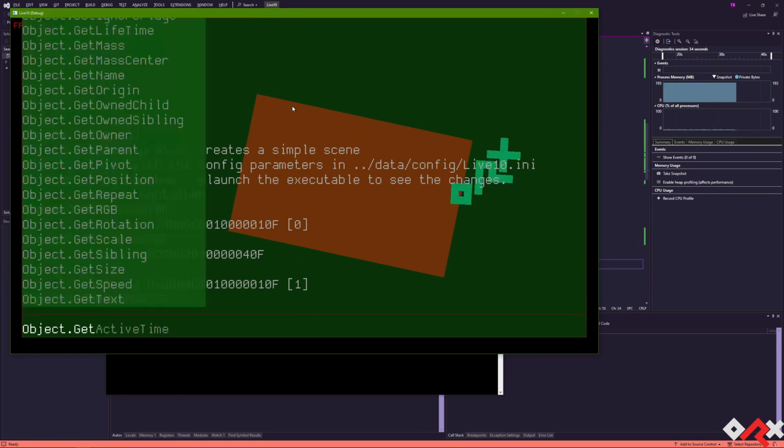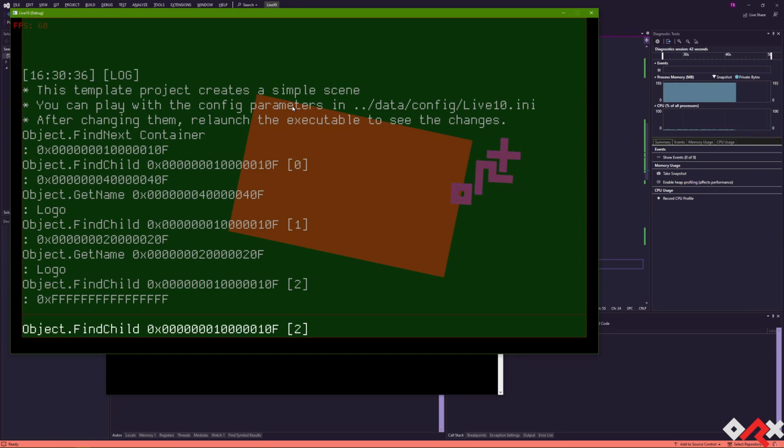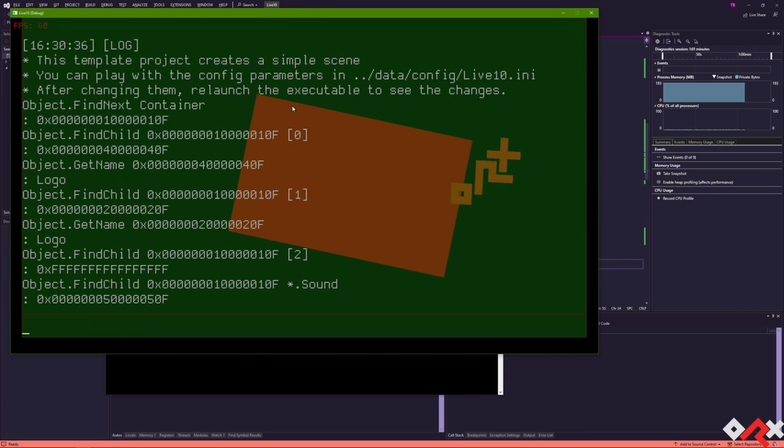So get name, it's second logo. If I were to find the third child, there's none. So it will tell me there's none. Now, if I want to find the first sound, and I don't know at which depth it is, I don't know the depth, and I want to find the first sound. So sound 0. It's the same thing as writing just sound. Sound or sound bracket 0 is the same thing. It's the first one. So here you can see we find the first sound.